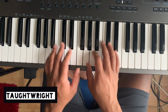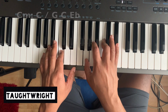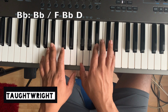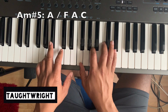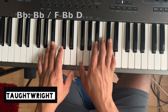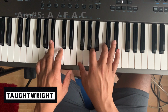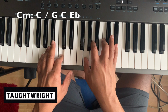All right, now let's do those four chords. So G over B, C minor, F over A, B flat major. Again: G over B, C minor, A minor sharp five, to B flat major. Good. B minor sharp five to C minor, A minor sharp five, B flat major. Again. One more time.